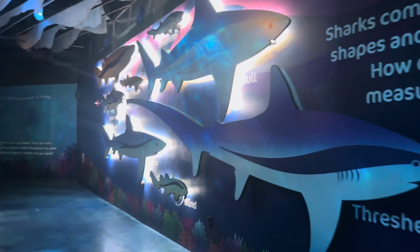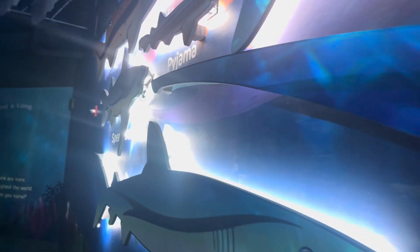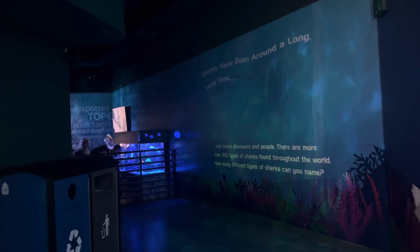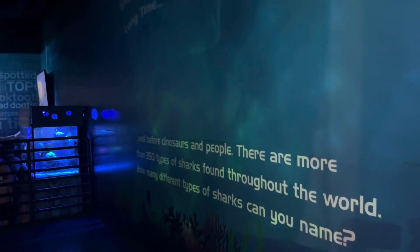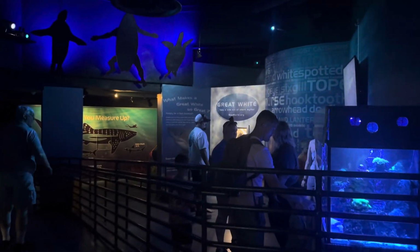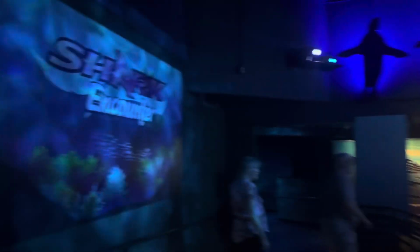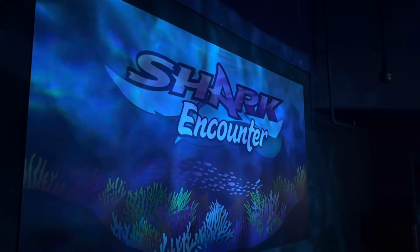Recently, here in the shark encounter area of SeaWorld Orlando, they actually just added 2 hammerhead sharks to the exhibit. Hopefully we'll see them once we get to the underwater viewing tunnel with the moving walkway. The rest of it's pretty much the same. They added some new wallpaper and some new exhibits, but it all leads down to that underwater viewing area where you can see the tank that is also attached to Shark's Underwater Grill, which is a really good steakhouse here in SeaWorld Orlando.